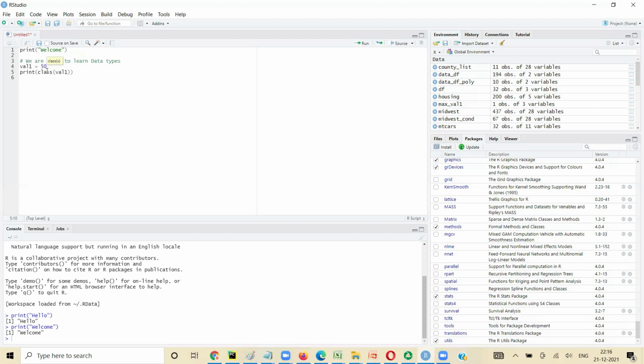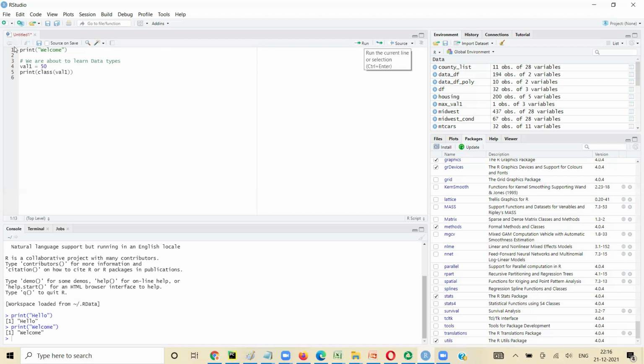So the innermost is class. The class will execute first, which is to get the class of val1, and that will print on the screen. So I select here and say run. Run is used to execute line by line.